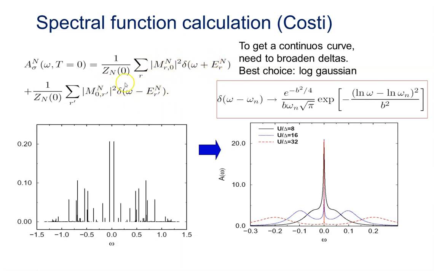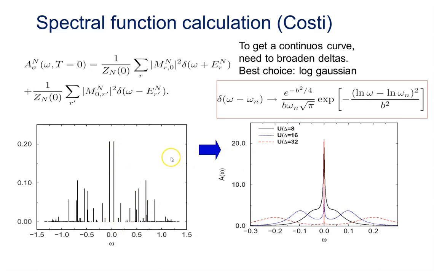So you have, in principle, a whole bunch of sums with delta functions here. So I suggest you look at the class where we talked about the Lehmann representation, and you can convince yourself that if you have the spectrum and you have the matrix elements, you can write the spectral function. But there's a technical problem: if you want a frequency that does not precisely fall onto these energies, this gives you a problem because you have only these peaks.